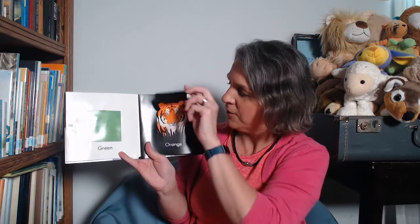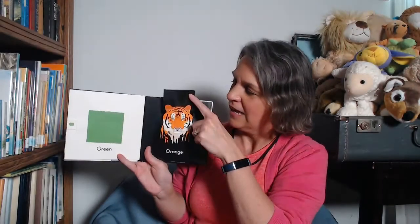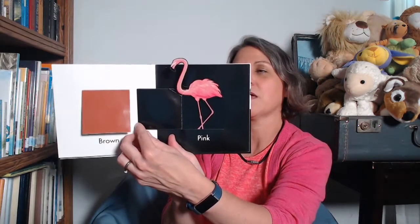Who's orange? You're right. Tigers are orange. You see how he's coming up out of the grass? Here we go. Let's do that again. Orange. And here is brown. Huh, it's another monkey. Who'd have thought that? Do him again. Brown. And how about pink? What's pink? Oh, a flamingo. Flamingos are pink because they eat shrimp. Here's pink.